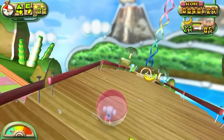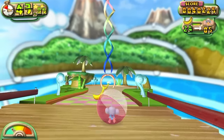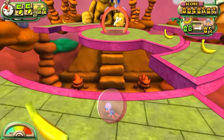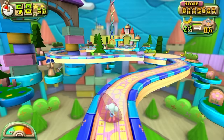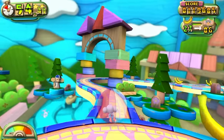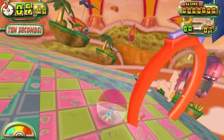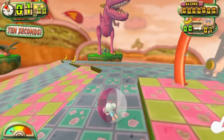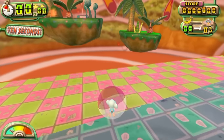The premise is simply to get your monkey to the goal. Collecting bananas on the way will eventually earn you a 1-up. The small Vita analog stick mostly suffices for this game. You think it might be a little easier using a PlayStation TV and a real PlayStation controller, but it actually isn't. If you play it that way, you'll also need to worry about accidentally pushing in an analog stick, which engages the touchscreen controls and your monkey loses control.